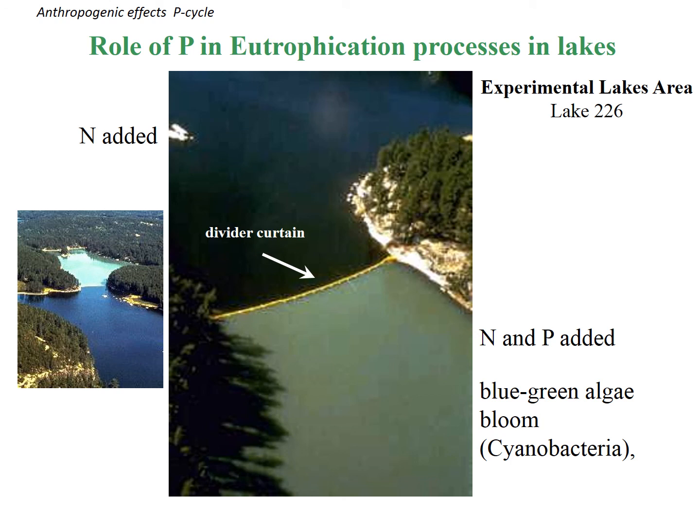So this is, I think I've written it down here, Lake 226, experimental lakes area, Lake 226. So this is a place in Canada where the Canadian government said to some scientists, here are some lakes, do some science. And because Canada's really, really big, okay, they can have at least 226 of their lakes that nobody really cares about. You can do whatever you want scientifically.